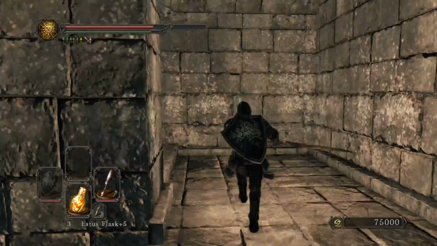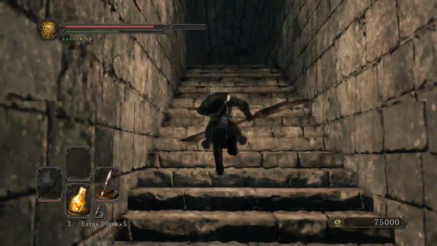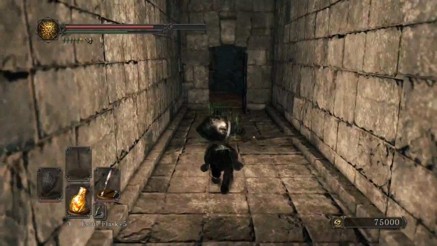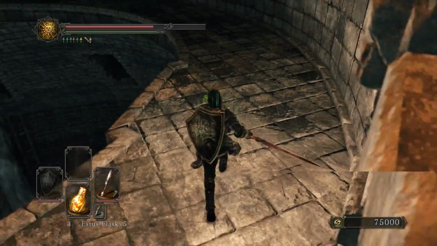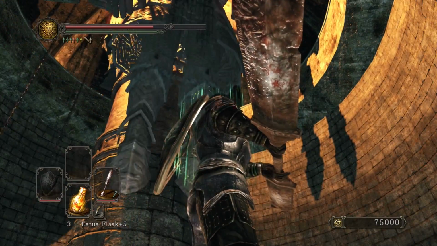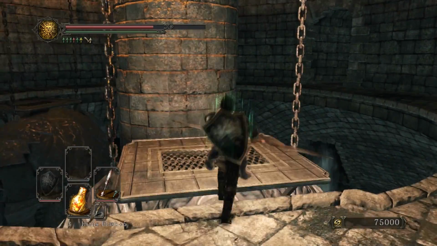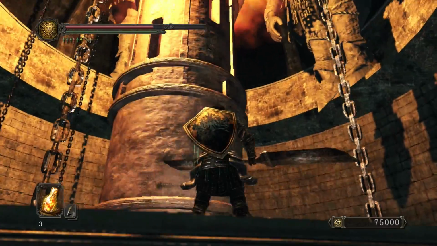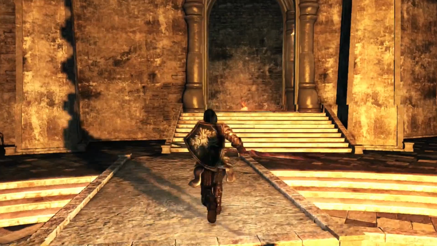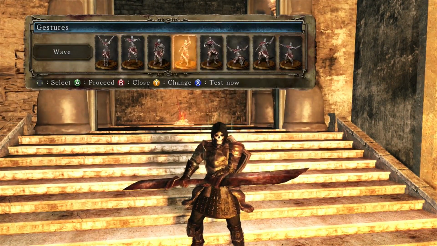Whew, I got my ass kicked hard. I want to blame Rust and not playing for 2 weeks, but I don't even know that that's a viable excuse. Alright, back in Brume Tower. We will head up top. We will head for the final boss of the DLC area. And we'll also pick up some items that we missed last time. But we'll have to wait until the next episode to do that.